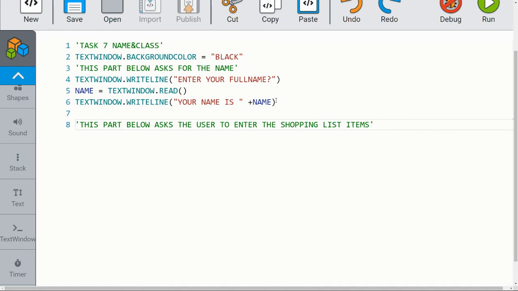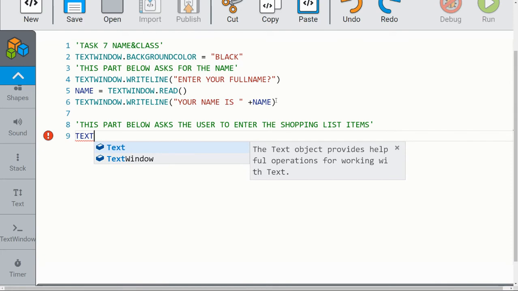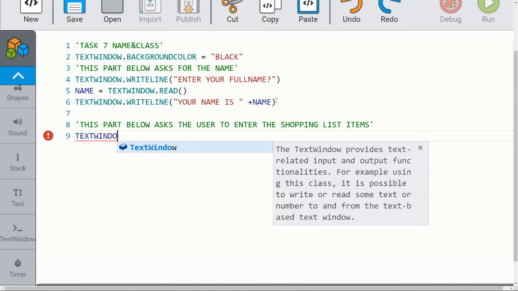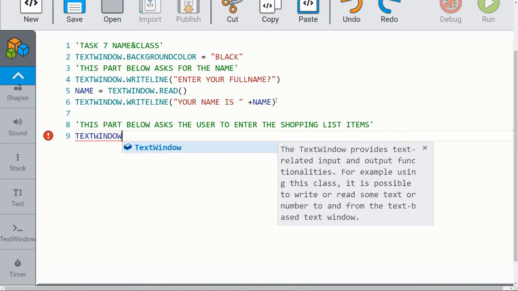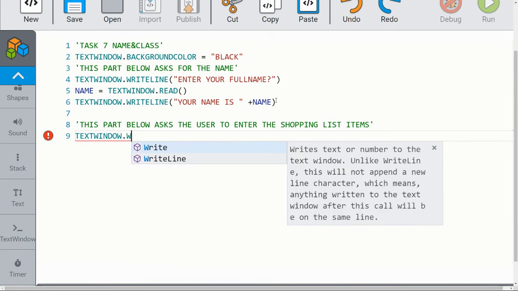Okay, so what we're going to do now is the commands and the code that will be the bit that asks the person to enter the 2 items that they want to order online in terms of groceries. Okay, so we type that, and then underneath we put another TextWindow.WriteLine, because we want to give the person an indicator, some idea of what's happening at this stage of this shopping list program.